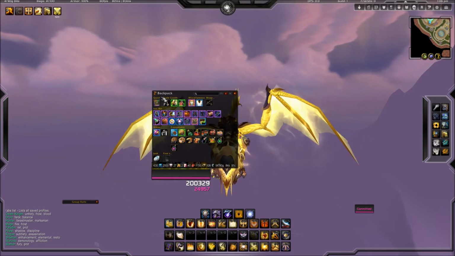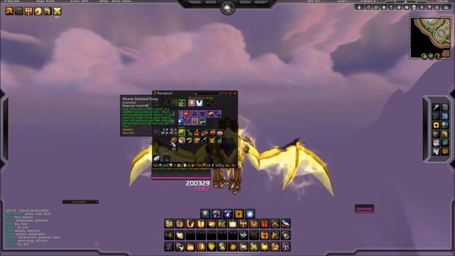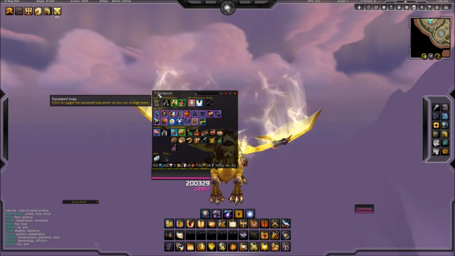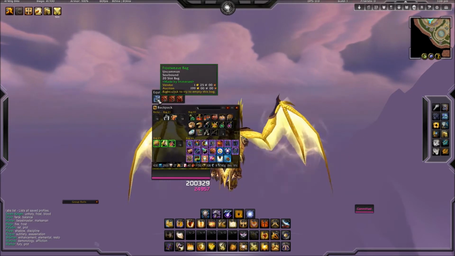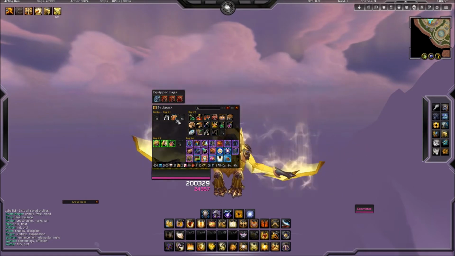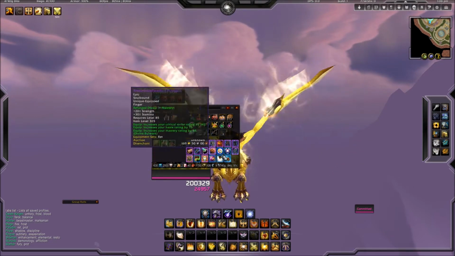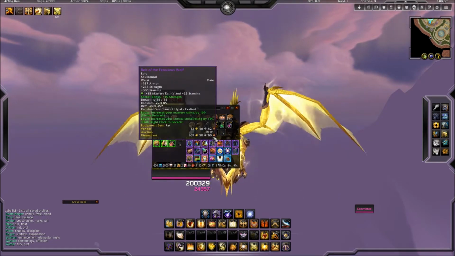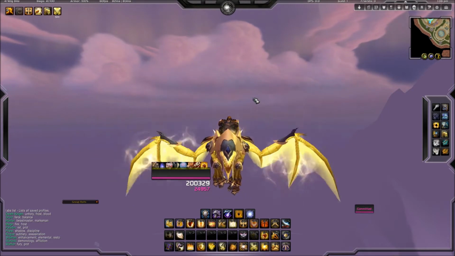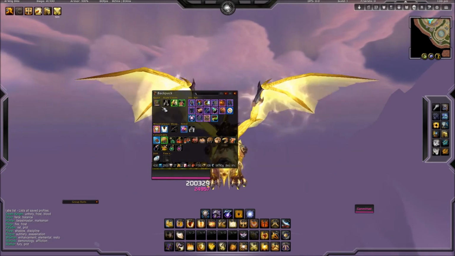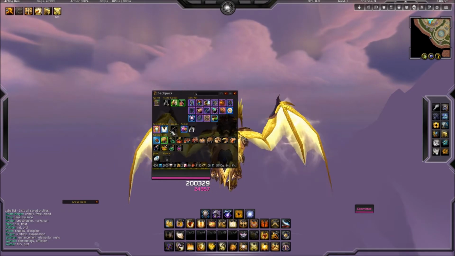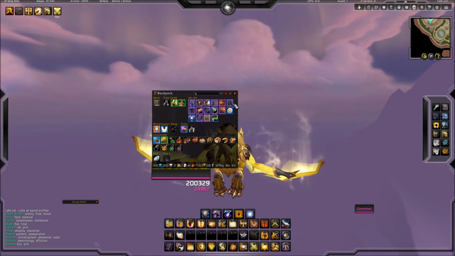Also, something I want to point out, because it took me a little bit to figure out: if I want to know what bags I have, it's right here. Click to toggle the equipped bag panel so you can change them. Just click it, and here's all my bags. Also, once you do that, it sorts everything into what bag is what. So if you prefer that, you can do that as well. I personally like the categorizing, sorting option.